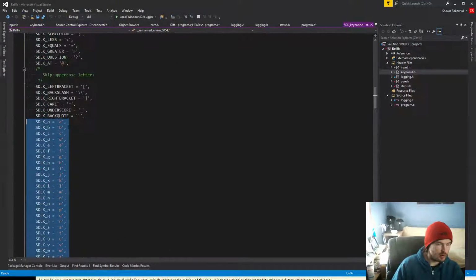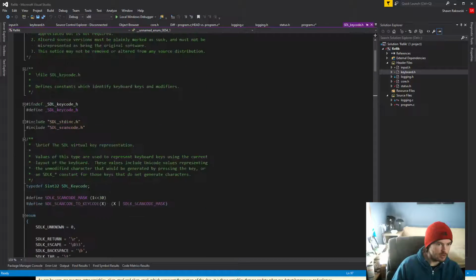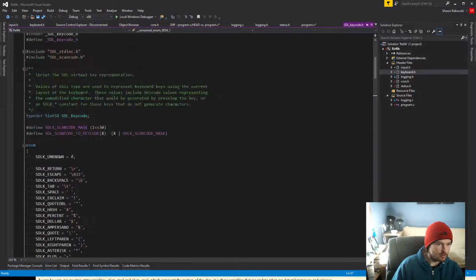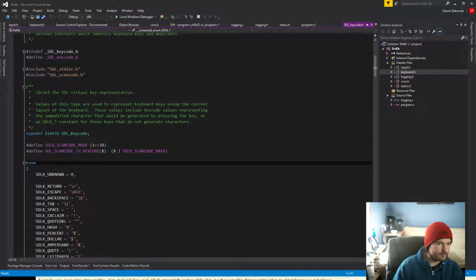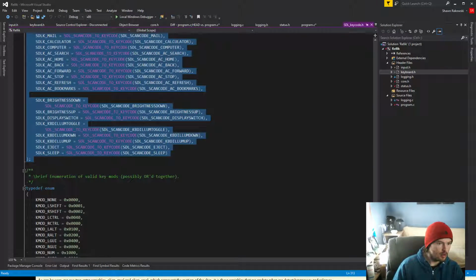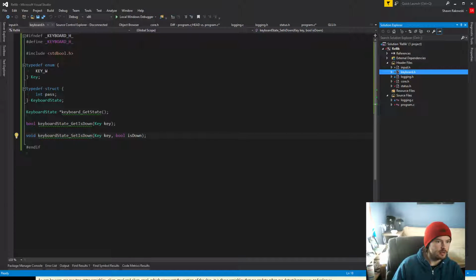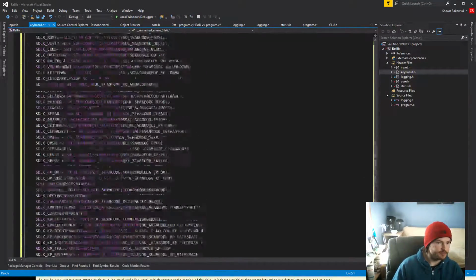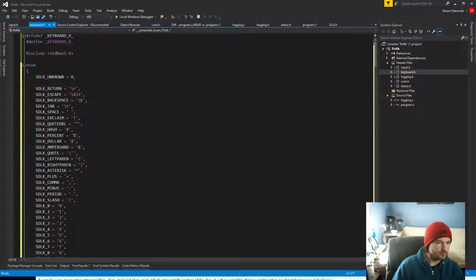I should probably do it that way as well. Why wouldn't I, right? I can just copy what they've got and basically do the same thing, just in my namespace.